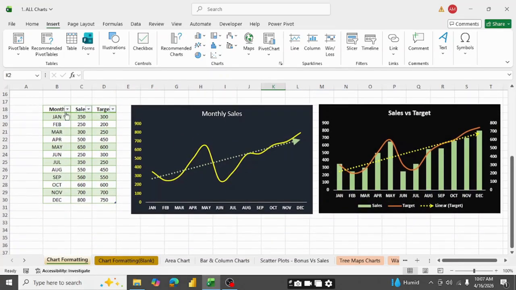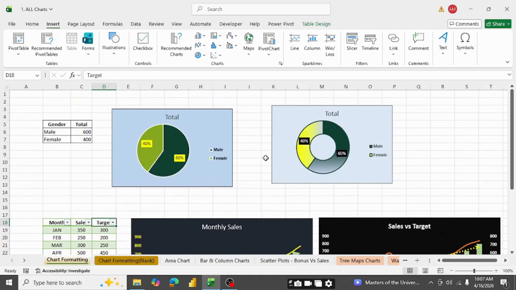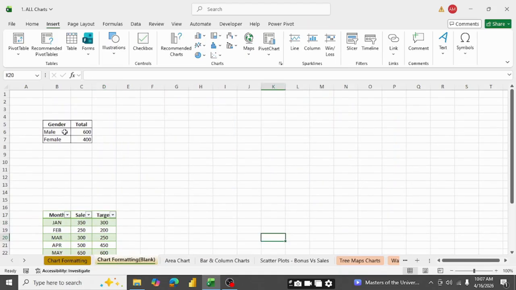Okay, and for the month to month trend, what you have to follow, like I have January, February to December sales information, and the target which the staff will achieve accordingly. Okay, so the theme is how we can make this type of data set. Here we have the data set and again the male and female comparison, and how we can make the donut chart.